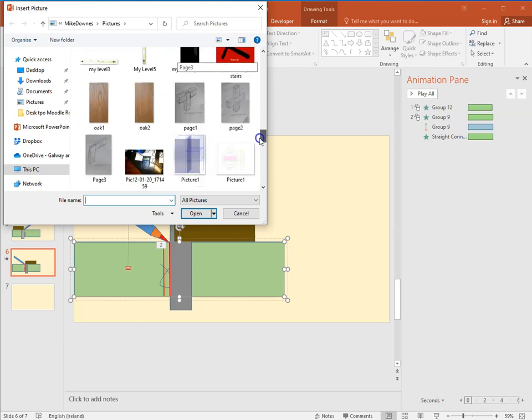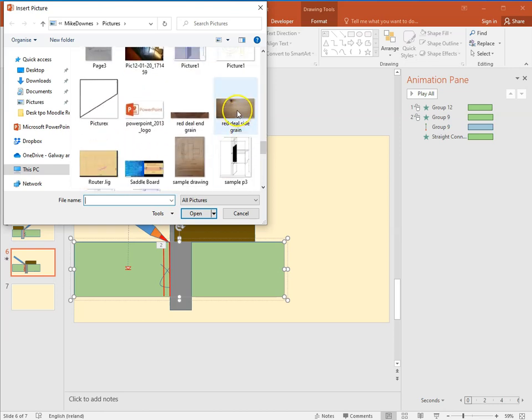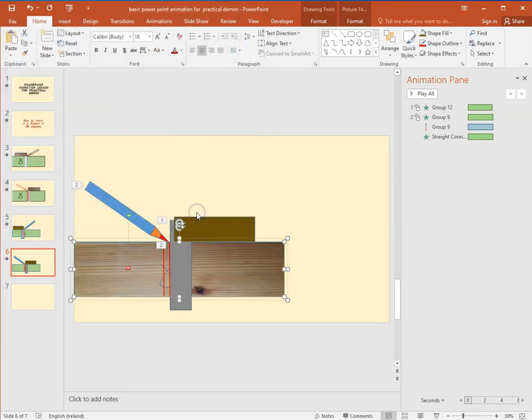I have some wood effect pictures I've saved from before. That's red deal there, so I just click on that and click insert, and there you have a nice wood effect, and the same with all the other items. So I just wanted to add that there.